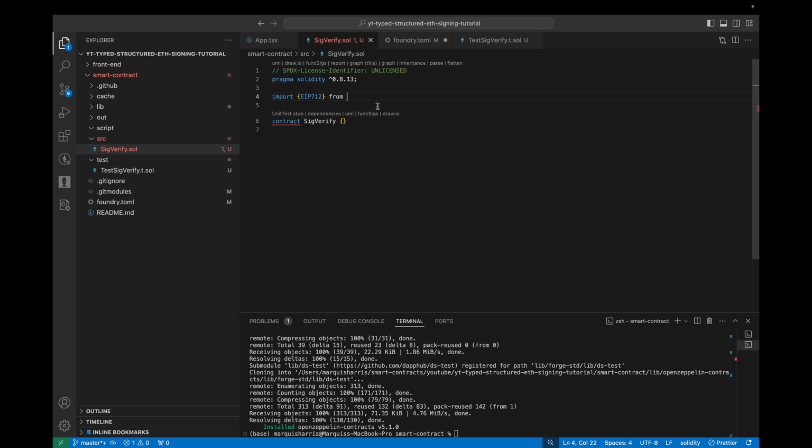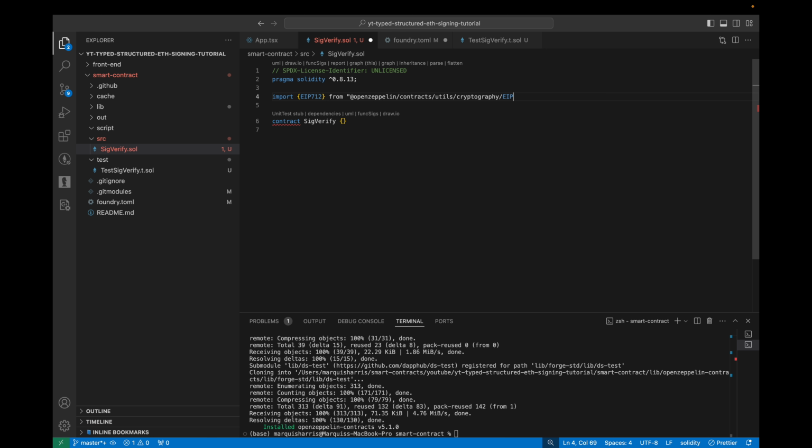SigVerify. Let's go back here. Okay, now import @openzeppelin/contracts/utils/cryptography/EIP712.sol.